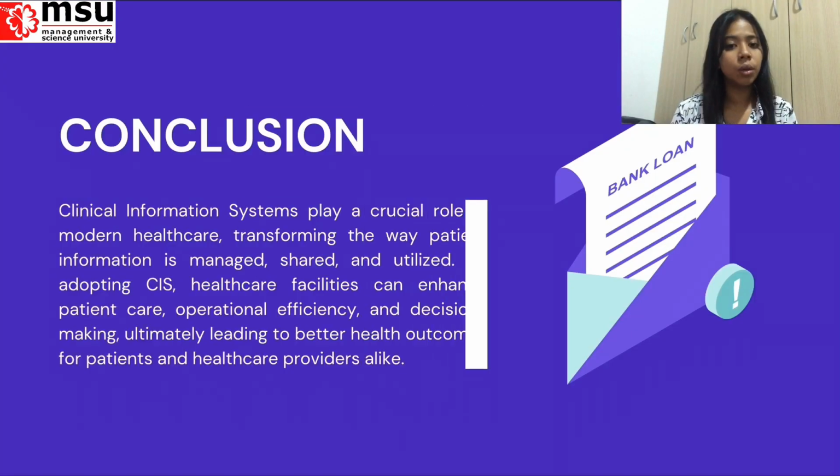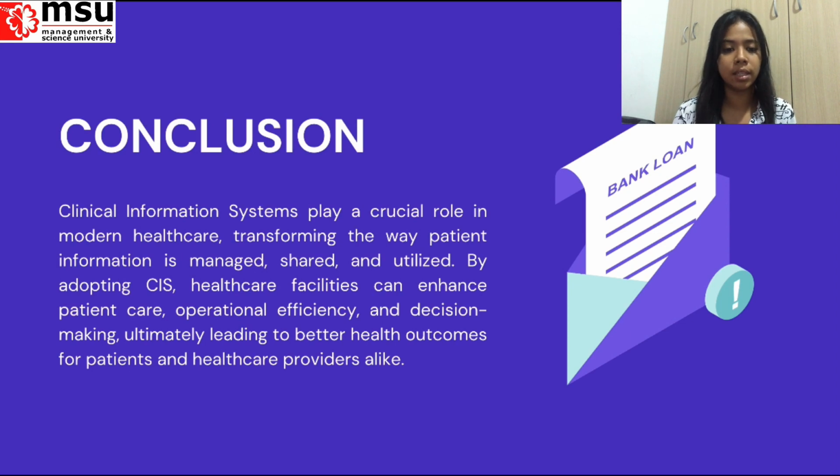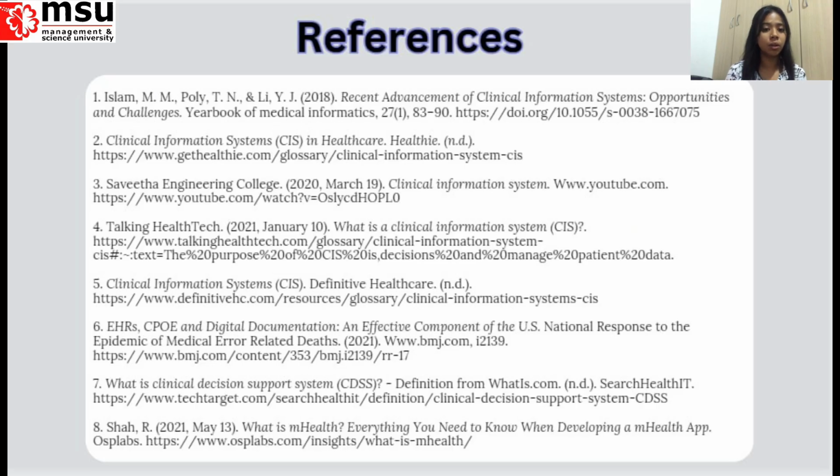So, to conclude the whole presentation, clinical information systems play a crucial role in modern healthcare, which transforms the way patient information is managed, shared, and utilized. Additionally, the system gives healthcare providers immediate access to the patient's medical information and history, providing them with important data when making clinical decisions at the bedside. This then allows for improved communication across all healthcare providers caring for a patient. So this concludes our presentation on clinical information system.